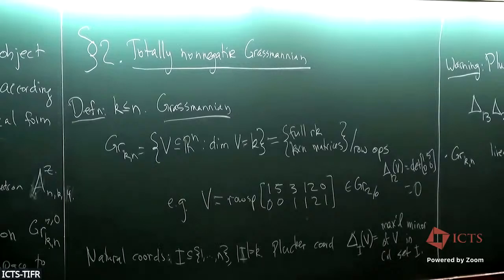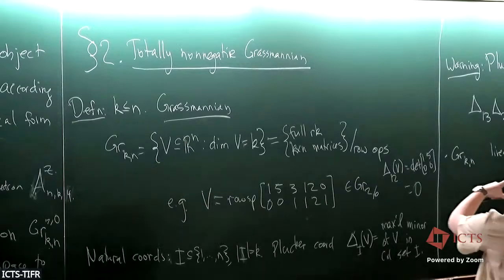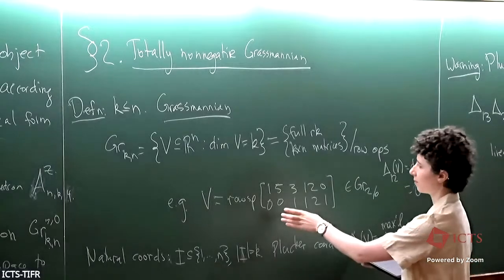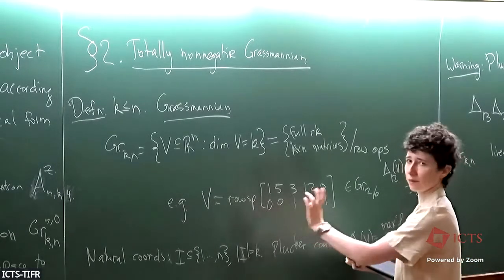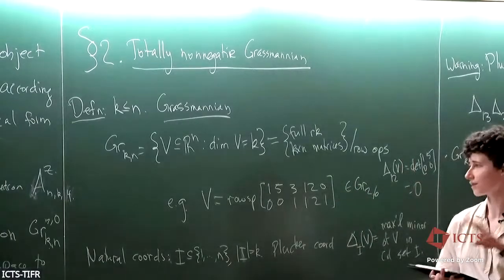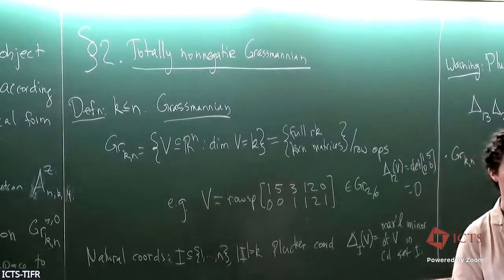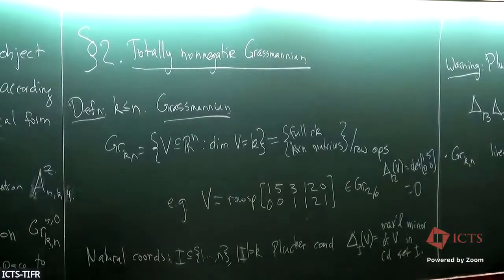Yeah, I guess what you can think about with these Plücker coordinates is the volume of the parallelepiped spanned by those two vectors. And in this situation, those are parallel vectors, so the volume of the parallelepiped is 0. I don't know if that answers your question or not. Okay, maybe you can ask me afterwards if I don't understand. Okay, any other questions about the Grassmannian?